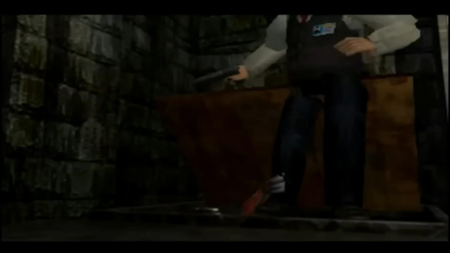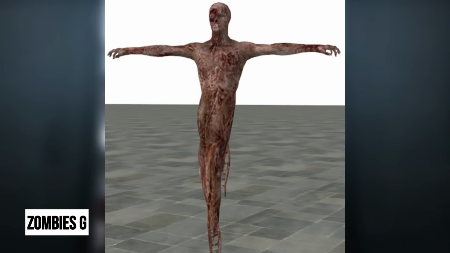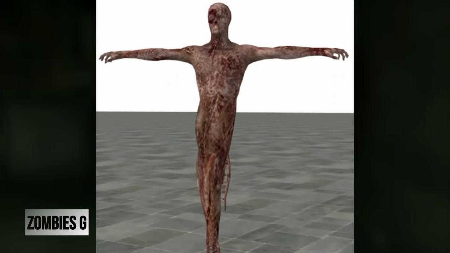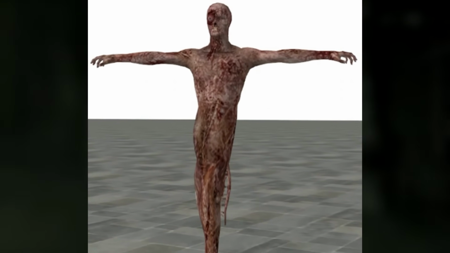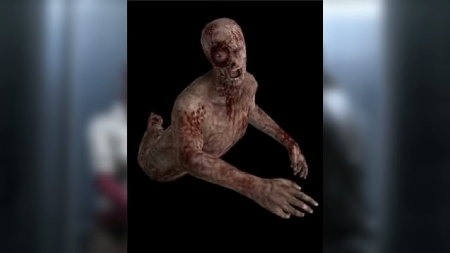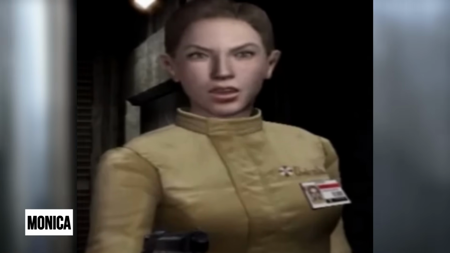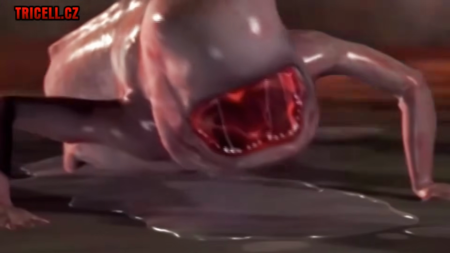Beyond these leading figures, other G virus infections appear in assorted supplementary material. G zombies, for instance, are human corpses reanimated by G rather than T. Although they are not exactly akin to G creatures, their flesh takes on a distinctive pinkish shade, and they remain exceedingly aggressive. There is also the case of Monica, a researcher at Nest who stole a G larva in a desperate attempt to smuggle it out of the facility. The embryo ultimately rejected her from within, bursting out of her body and causing a ghastly end.